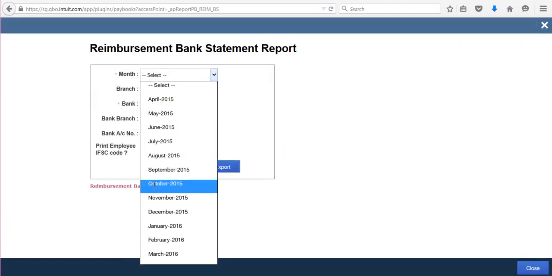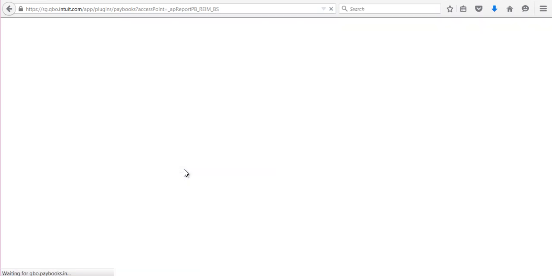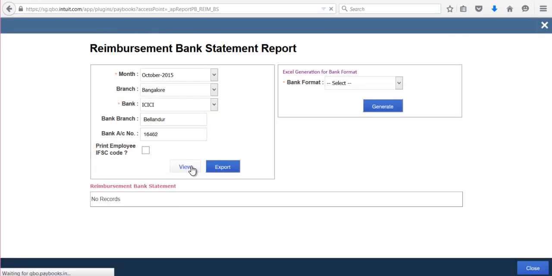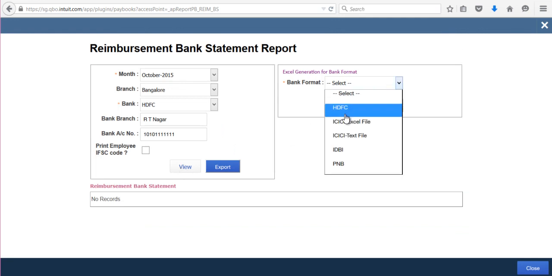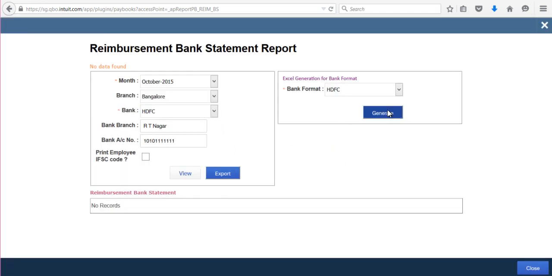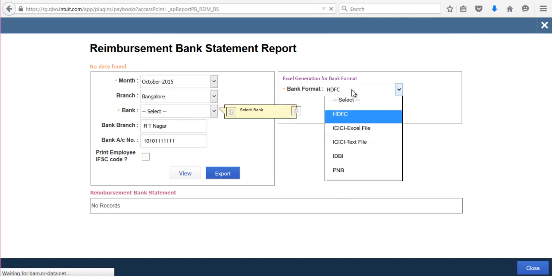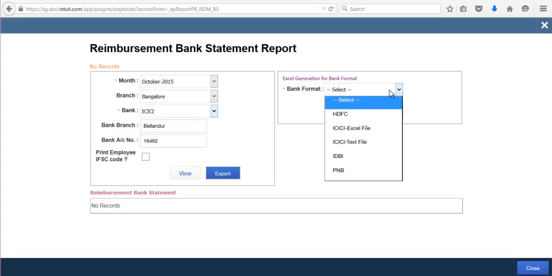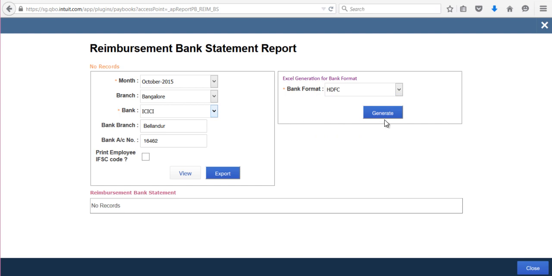If it is paid, then you will get the bank statement. You can generate it if this bank has been mapped to the particular employees.